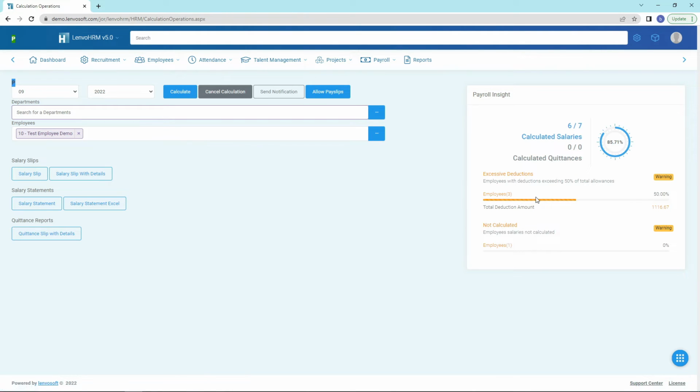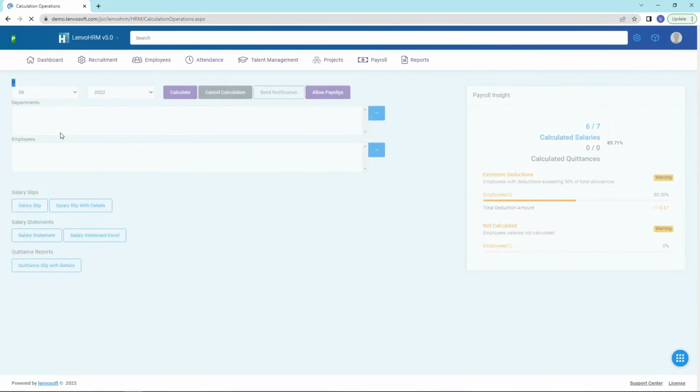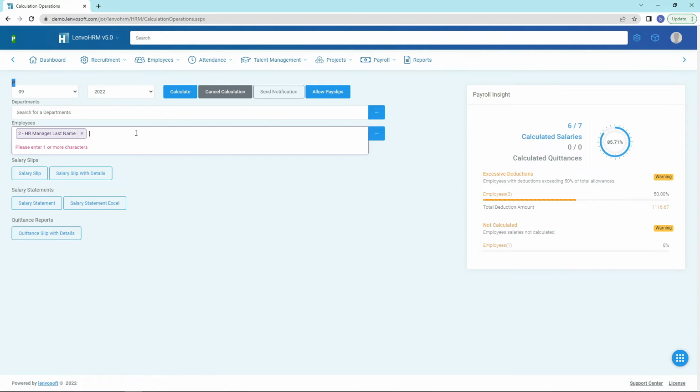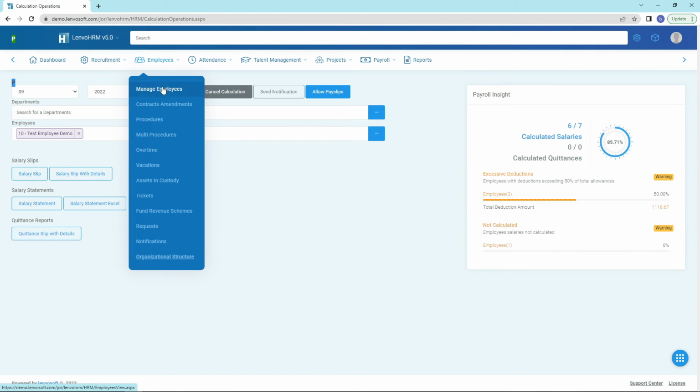I can see the excessive deductions for these employees by clicking on the employees, and the system will display the names of the employees with specific warning.